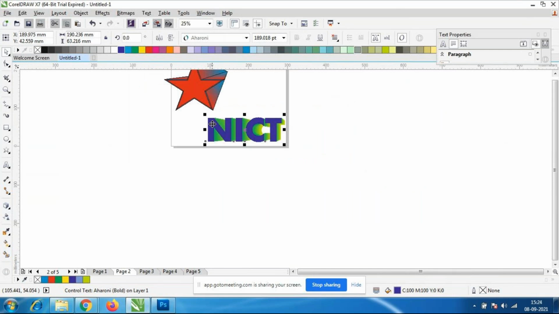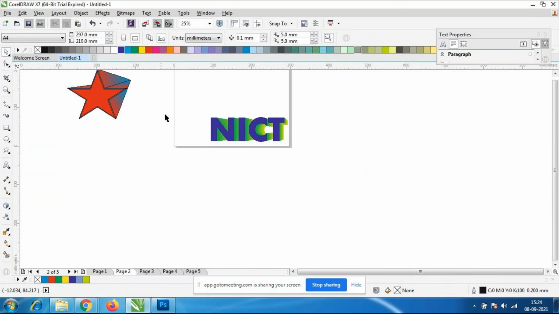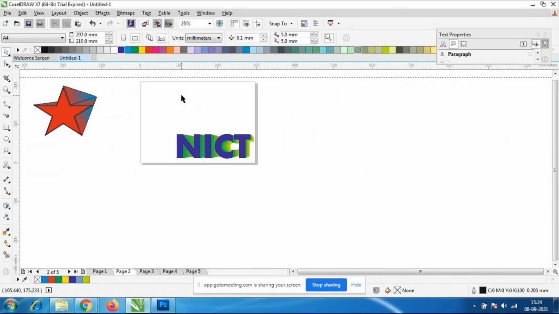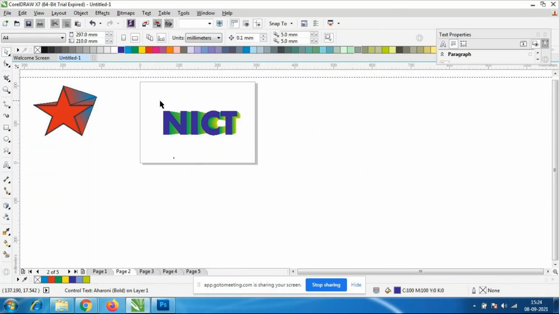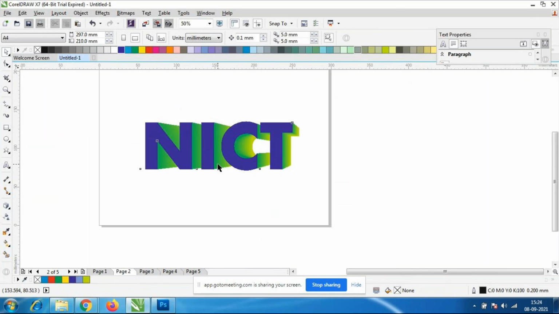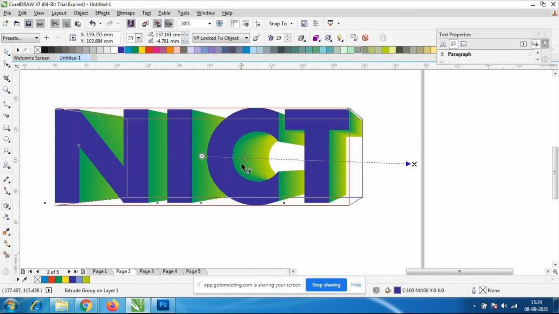This is one different kind of effect we can apply only on vector based objects. That means we can apply it for text and shapes, we cannot apply it for images. If I select this extrude, can you see the small point over here?